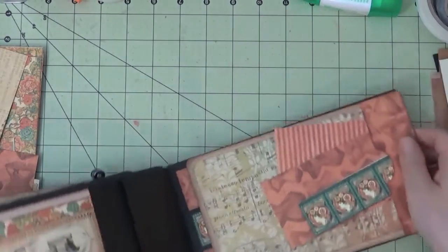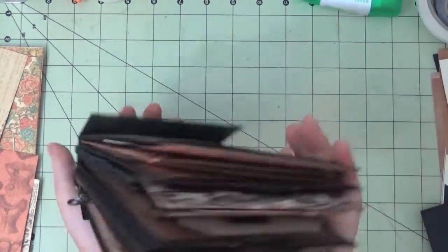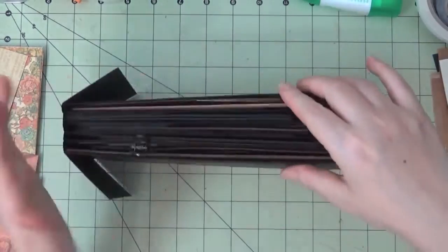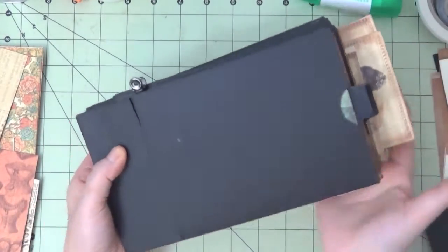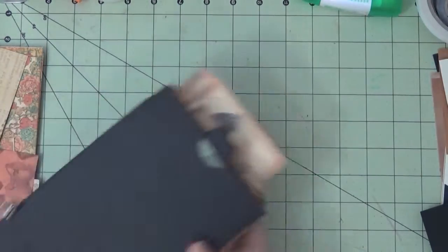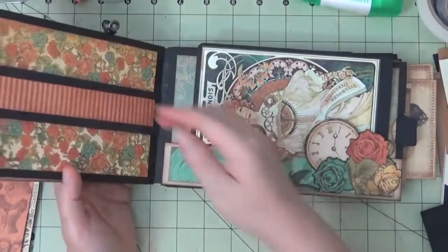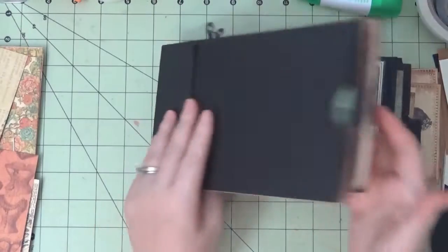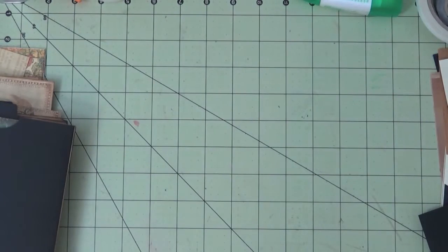Anyways, so that's that. This is what I have so far, and our book is getting kind of, not full, but it's getting there, and we can stop right here and just finish it up, so let me know. But for one, the belly band, I wanted to create a little something so we can tuck it in there. So this is what I have.